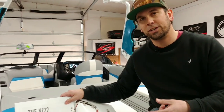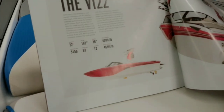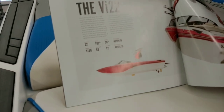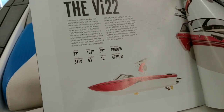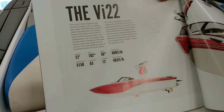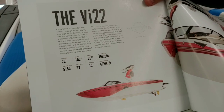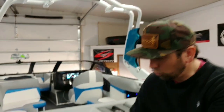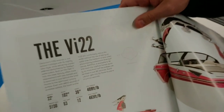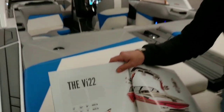Let's look at some specifications. The boat is 22 feet overall, weighs 5,150 pounds dry — that's without fuel, gear, or people. The draft is 36 inches, it seats 12. Standard torque with the 6.0 motor is 409 foot-pounds, and with the 450 it's 465 foot-pounds. The width is 8.6 feet, pretty standard on the trailer. It's 10 feet 10 inches tall with the tower up, and 8 feet 1 inch with the tower down for those trying to fit it in a garage.